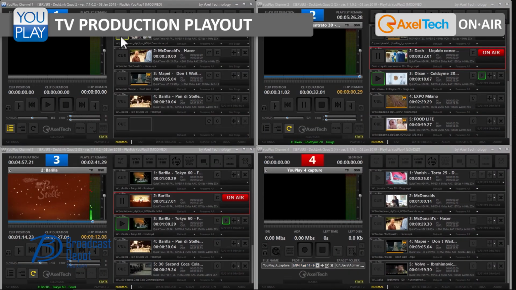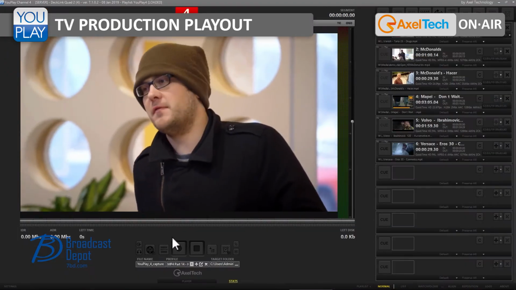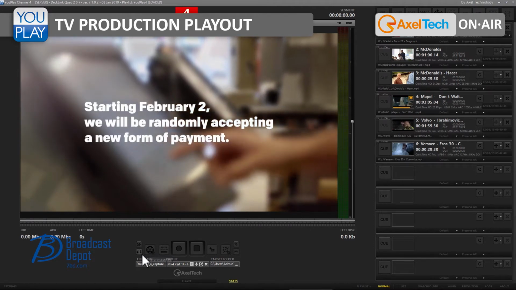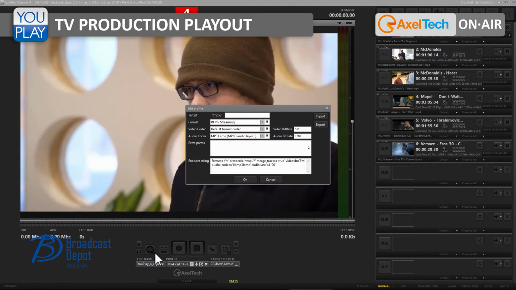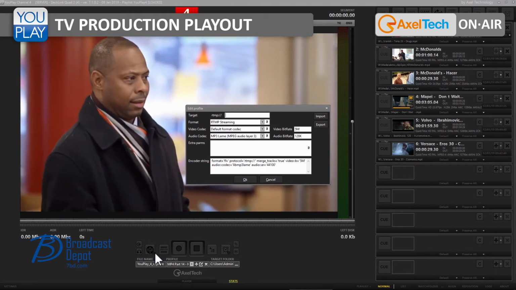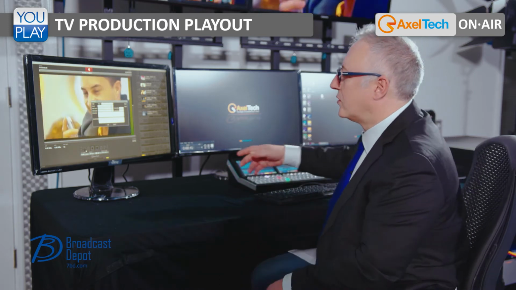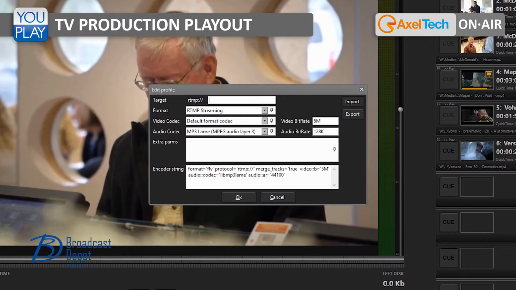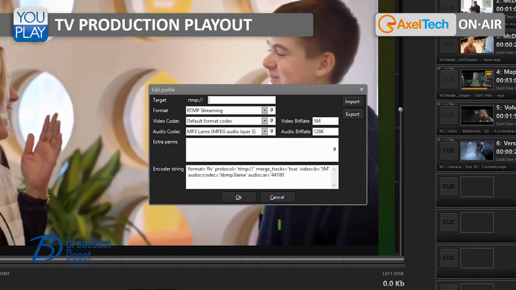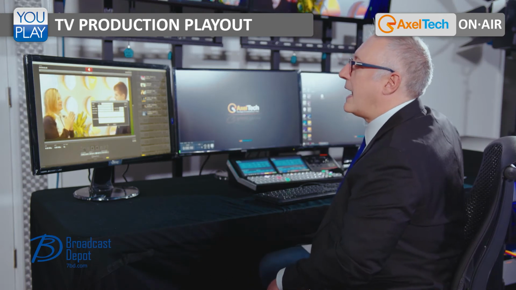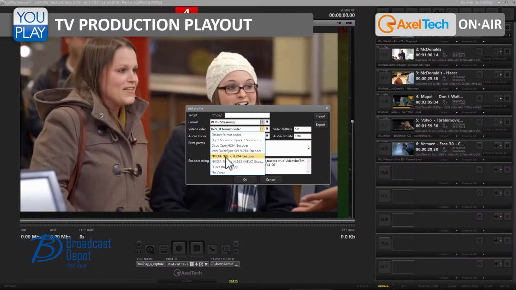Simultaneously, if you are using the capture channel, you can also stream in IP. Maybe you want to go to a Facebook video or a YouTube video or any other type of IP redistribution. You can use the same instance to go out in RTMP, which is one of the most popular formats for IP streaming. And for the IP streaming output, you can still use the NVIDIA GPU to achieve all this.